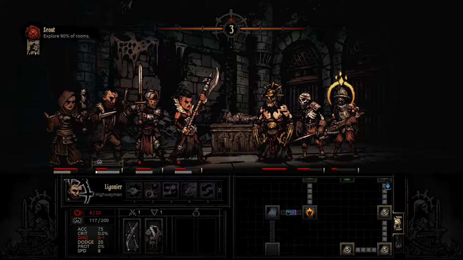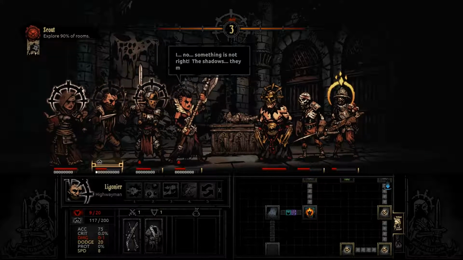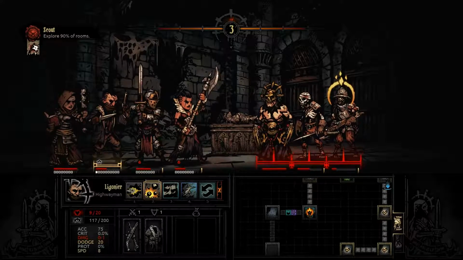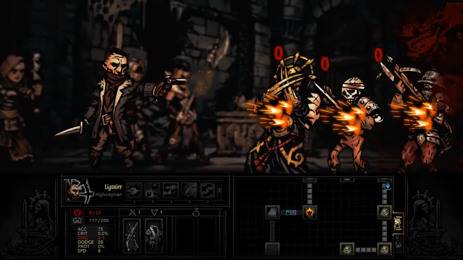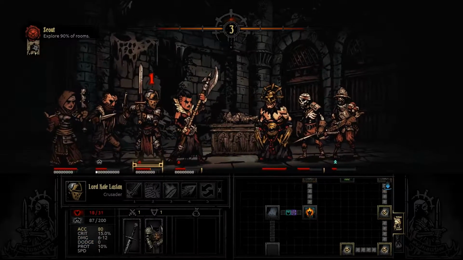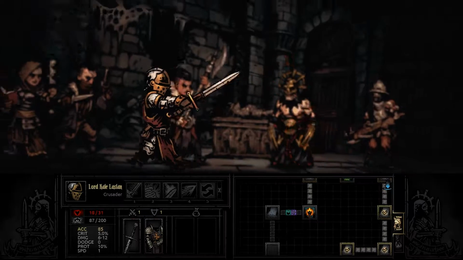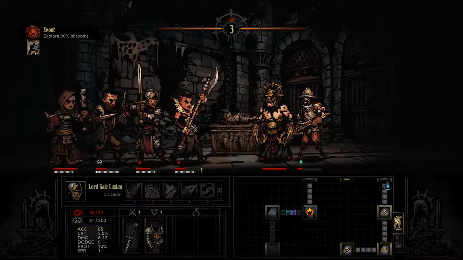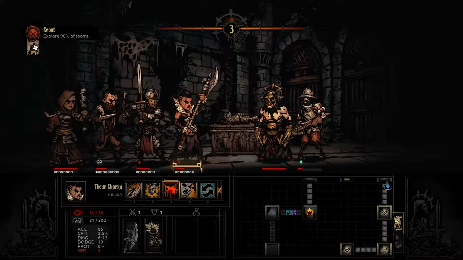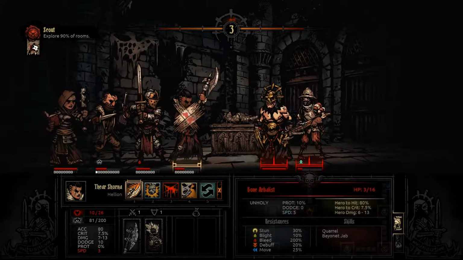Stop that guy from hitting me again. Oh no, he has a... oh, his affliction is minus 25%. Wow. So he basically is just here for moral support, as it were.